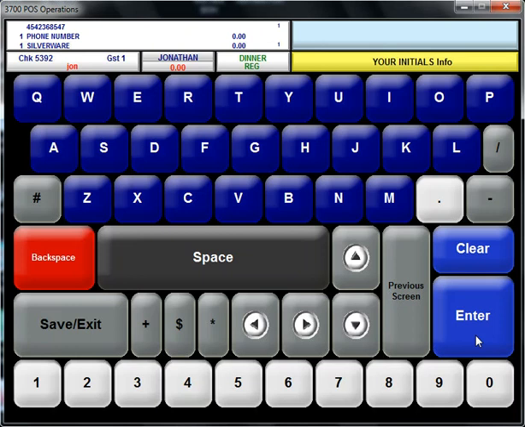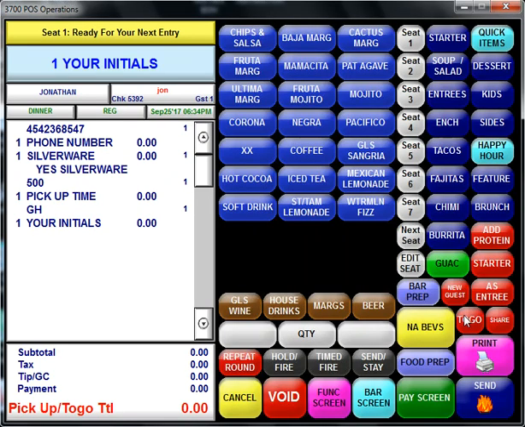Last thing that it wants to know is the initials of the person entering the order. So you guys asked me for this feature because it was hard to hold people accountable when there were ring mistakes with to-go orders. And so now whoever's entering the order in should put their initials in. And later on, if there's a problem with the order, you can go in and find it.